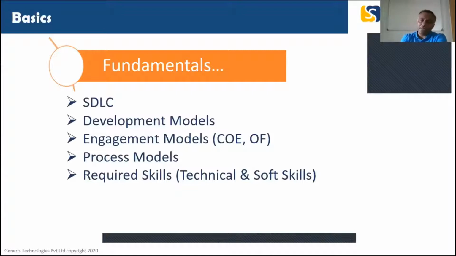And then the engagement models. For example, we have plenty of software companies today: big, small, startups, and huge, large companies. So how are they working? One is the project mode, where you provide the resources, and those resources are completely earmarked for a specific client, and they pay for the resources on an hourly basis. Whatever the dollar rate, $25, $30, $10, $12, depends upon the technology, the work, as well as the experience of the person. In this model, the onus is completely on the company which is providing the project.